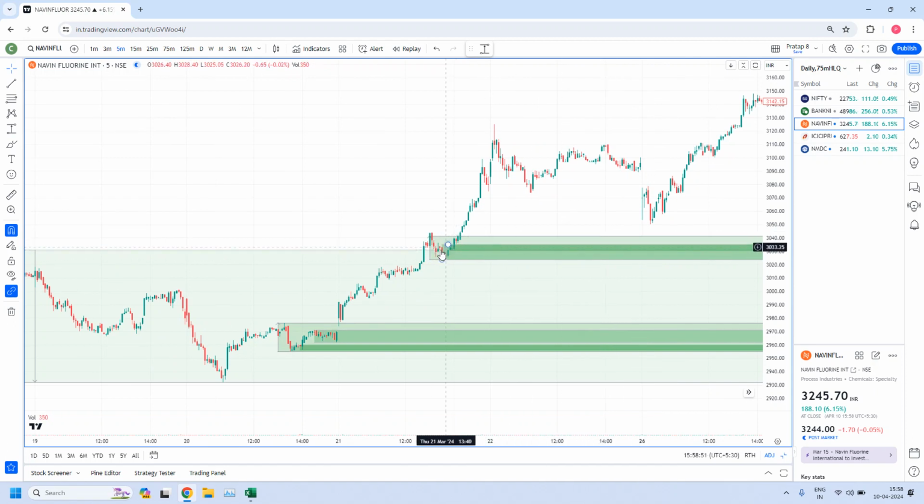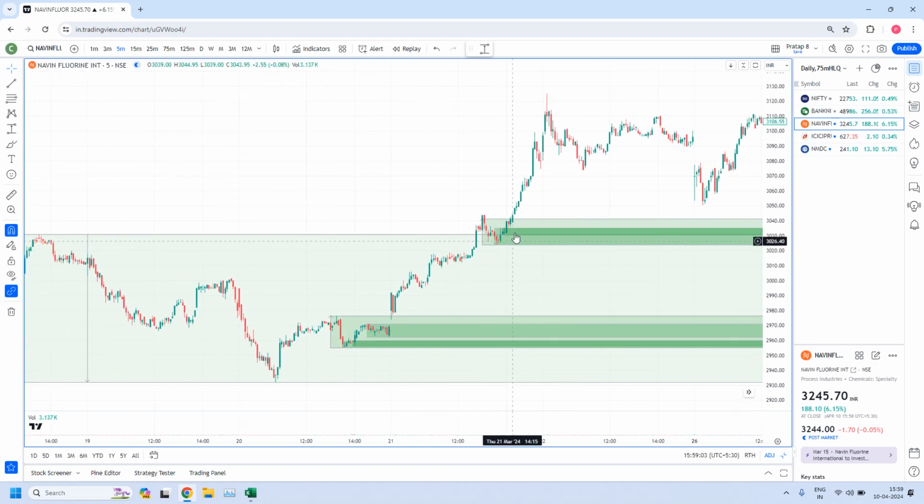And moreover, this zone is exactly at the proximal line. So that's why first time when prices are entering, this may act as a very strong entry buffer. But anyway, this is completely fine-tuned. Entry buffers need not be fine-tuned, or even they can be a little outside the high liquidity zone.